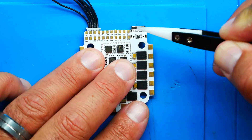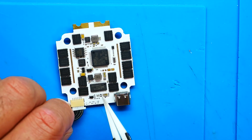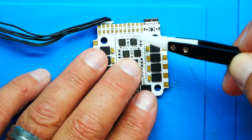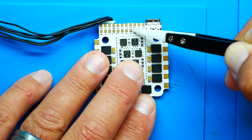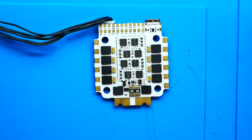To the right of that it says CAM — obviously that is your video in. When you're using an FPV system, you have video in, filtered through the board, OSD, and then back out of the board. And yes, right here is your Betaflight OSD. A lot of times with DJI-friendly boards you're losing your OSD — not on this one. Lastly for our solderable pads, you've got a full UART here — UART 3 — and a full UART here — UART 6. And there you go, that is your pads.